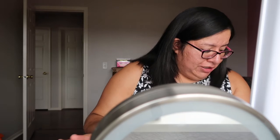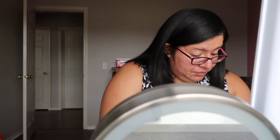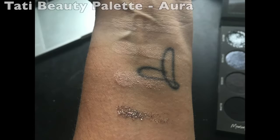These swatched actually all really well. Even that glitter looks really cute from the Aura line. You can barely see that matte on me as I'm taking a picture of my swatch, sorry. So yeah, you can barely see the matte on me, so I honestly think that'd be an awesome base shade if you were using this palette. I think it might be able to blend with any palette, but I definitely recommend that as a base shade. I love the sequins. I really like that metallic. The glitter is good. They're all good flex of color, but I really like that one. My whole arm is so glittery right now. I'm gonna have to use my other arm for when I do the Androgyny palette.